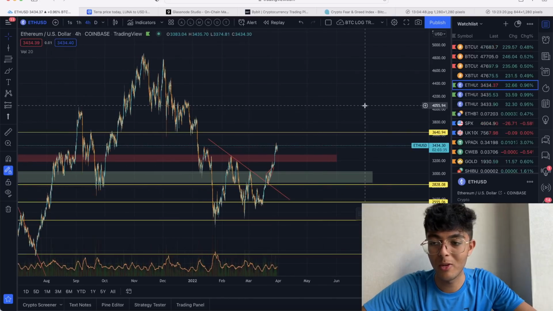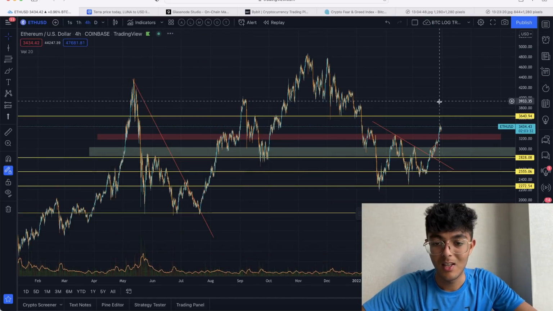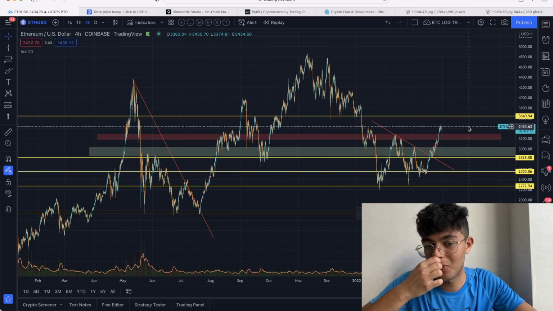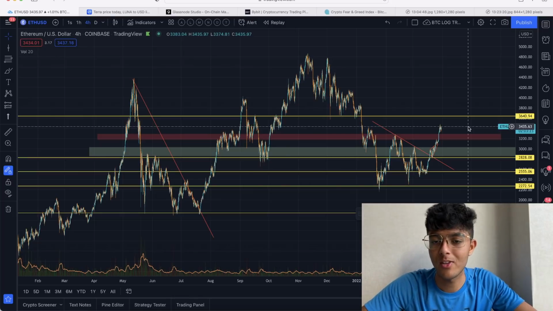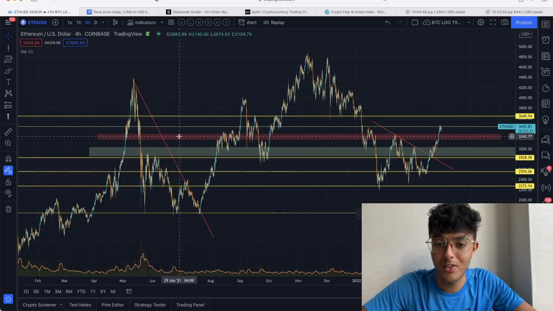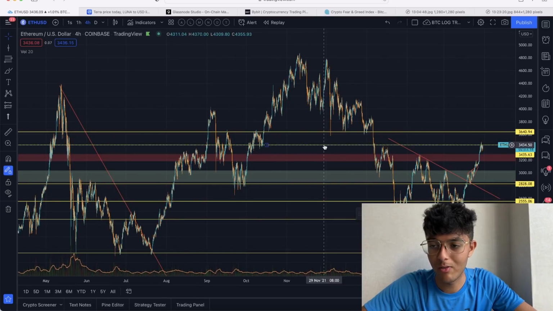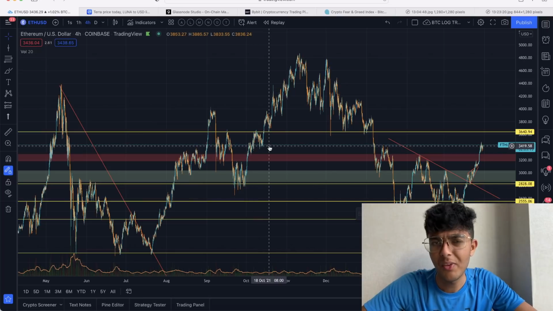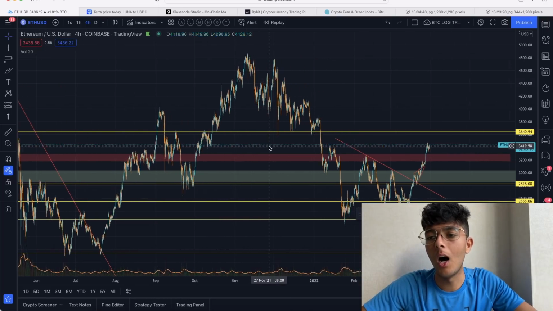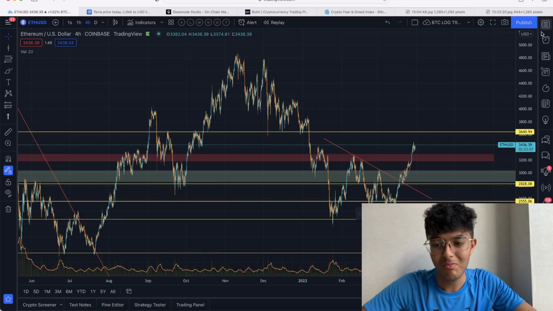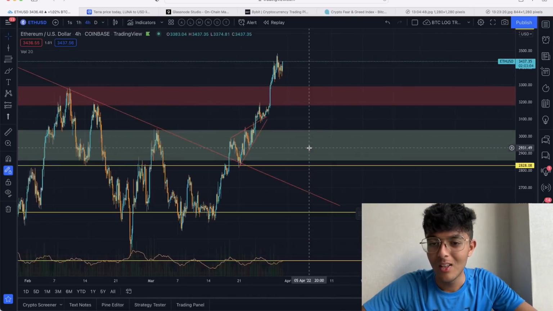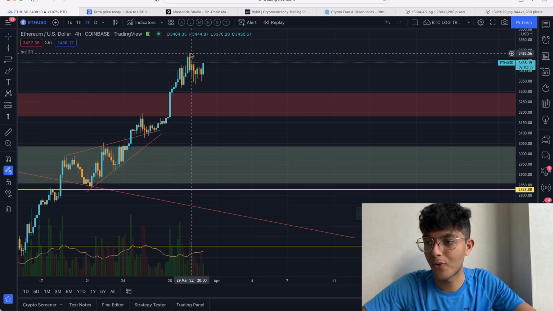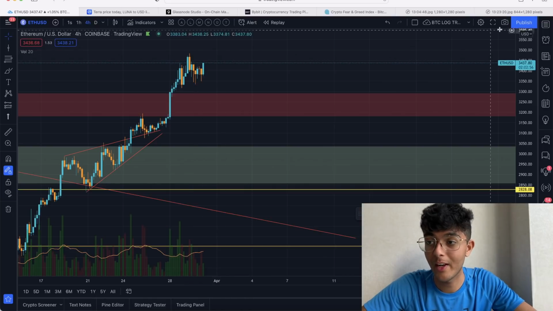Same picture holds for Ethereum as Bitcoin, though. I think it's now got some more real resistance compared to Bitcoin. I don't think Bitcoin has a particularly serious area of resistance, but I do certainly see Ethereum does, at least in some way, have a more significant area of resistance here. Just looking at these support hits, these resistance hits, and so on, it's got a little bit going on here. But it seems to be shaking it off fairly well. If we're able to rise above these prior swing highs for Ethereum and Bitcoin, that's it. It's just probably going to start flying again.